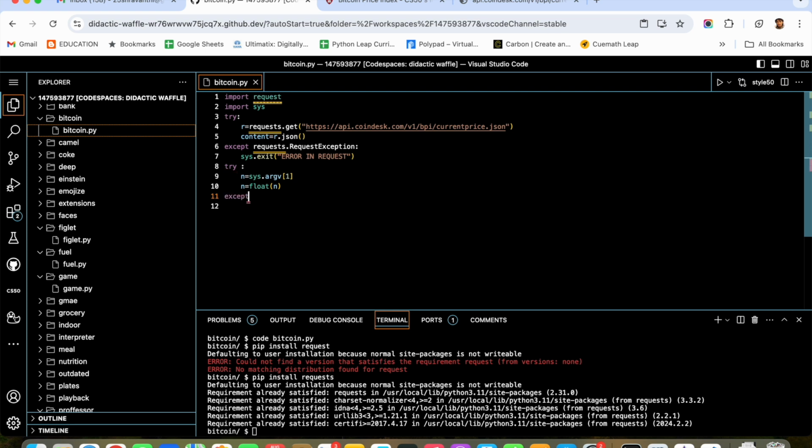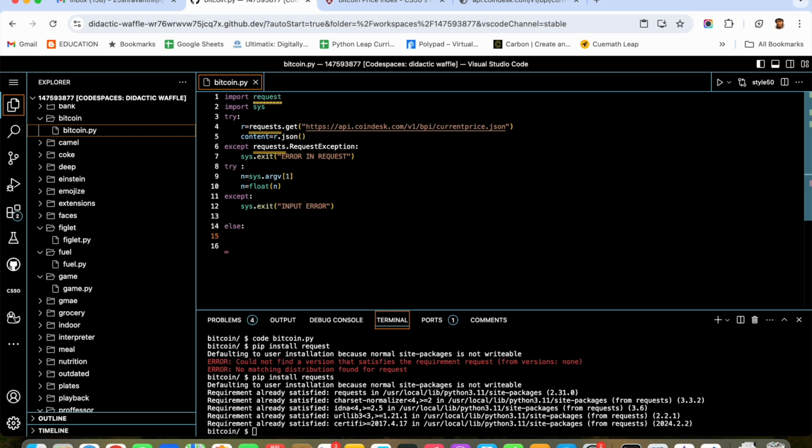So I will write my except block here saying sys.exit input error. Now, if everything is going correct, we are going to get the particular number from the API and we are going to print it. So that comes in my else block.